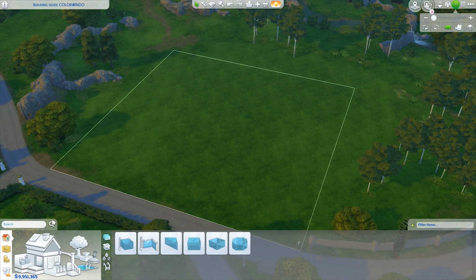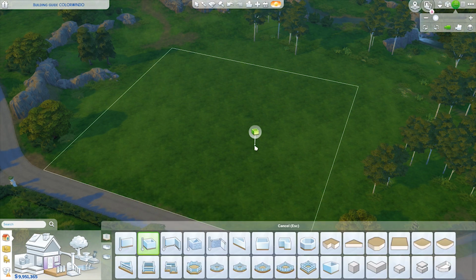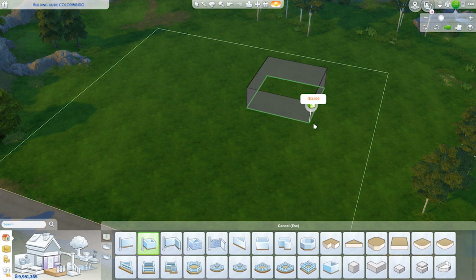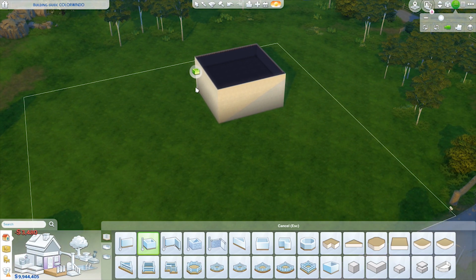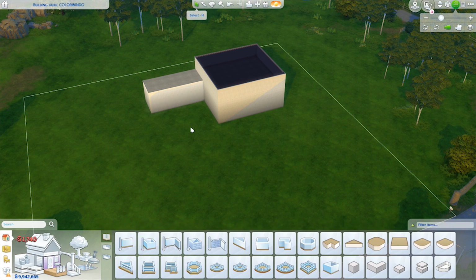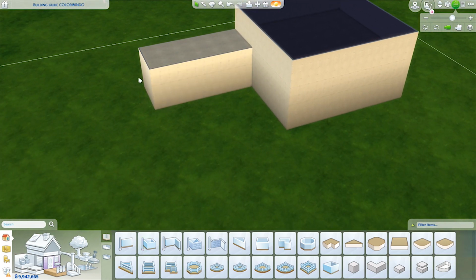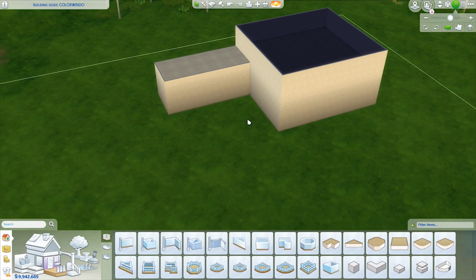So what we're going to do is put a simple makeshift box house down like this. Then we're going to put a second story on it. And then we're going to add on to this part of the first story like a little deck.